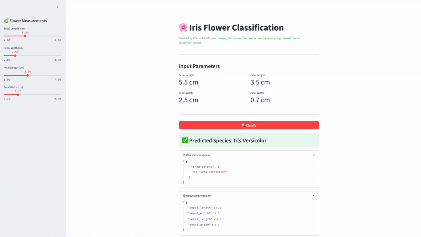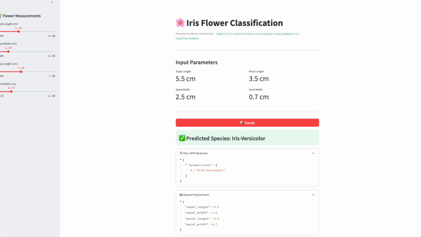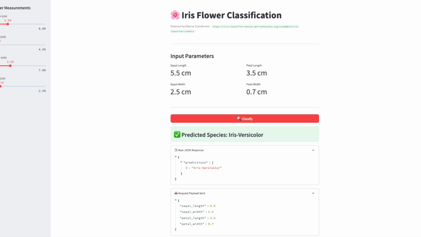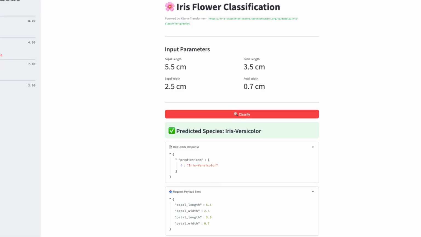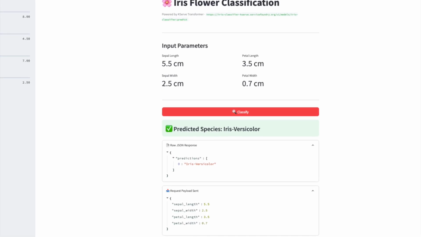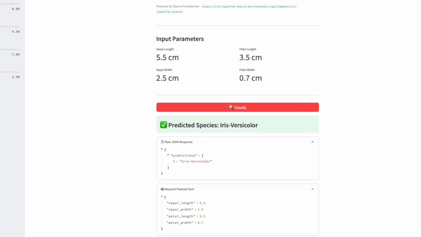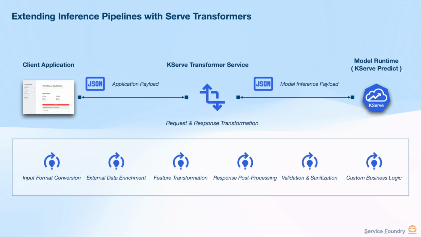In production ML serving, the format a model expects almost never matches what client applications naturally produce. KServe models follow the v2 Open Inference Protocol, a strict schema-enforced format, but clients typically work with simpler, field-named JSON objects. Forcing clients to construct v2 payloads leaks infrastructure concerns into application code. KServe solves this with the transformer, a lightweight sidecar that intercepts every request and response, centralizing all data marshaling and business logic in one place, independent of the model.